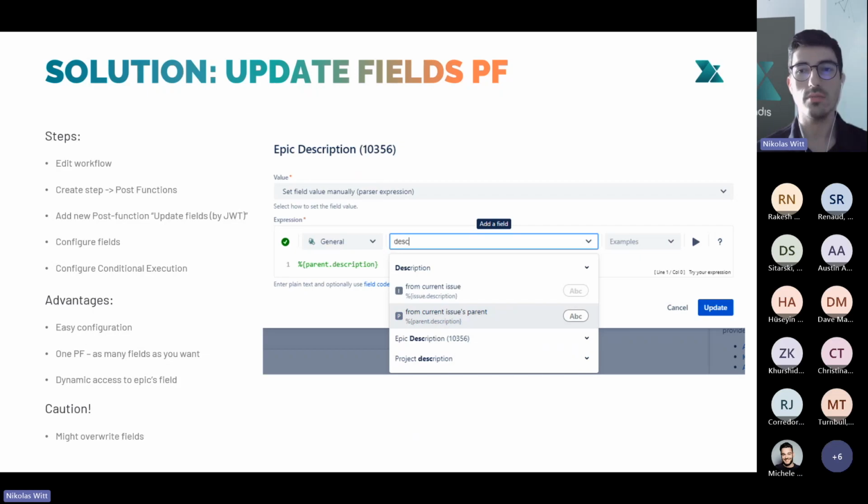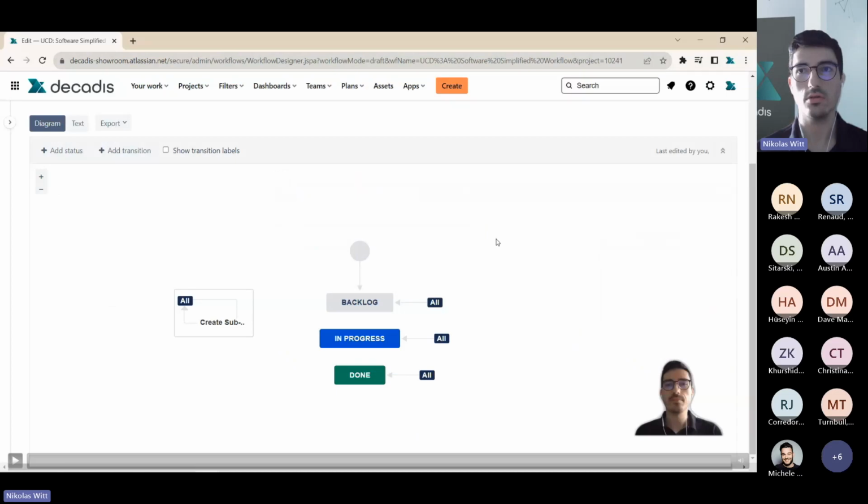But keep in mind that an incorrect configuration might lead to field overrides. So be cautious while configuring and updating your workflow. Let's take a look at the configuration itself. I will show you in the next video.